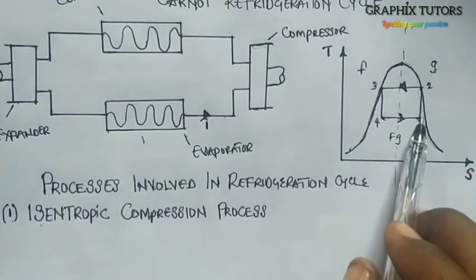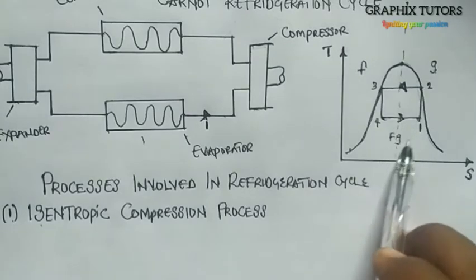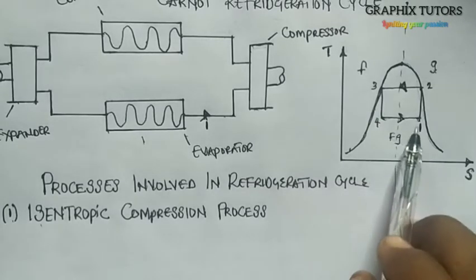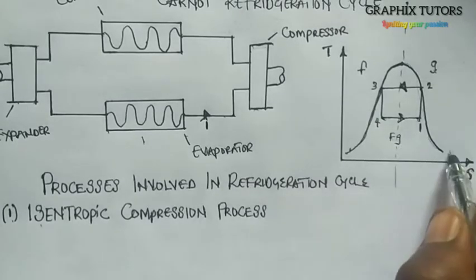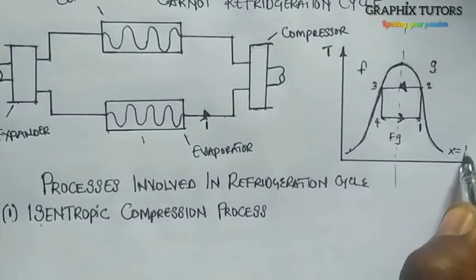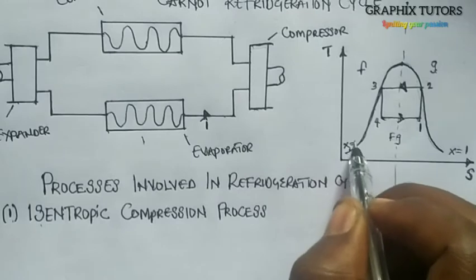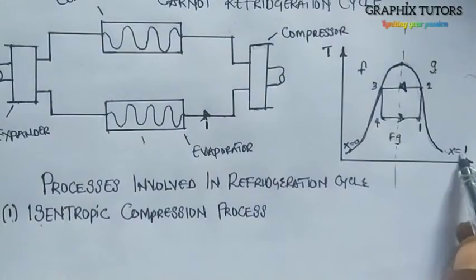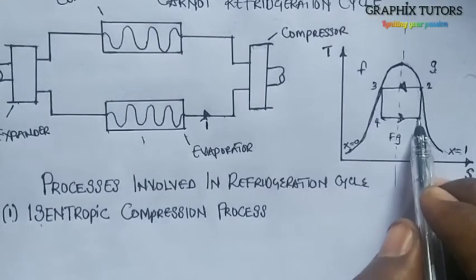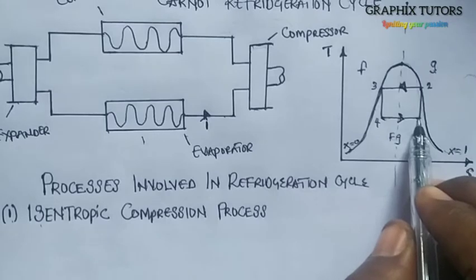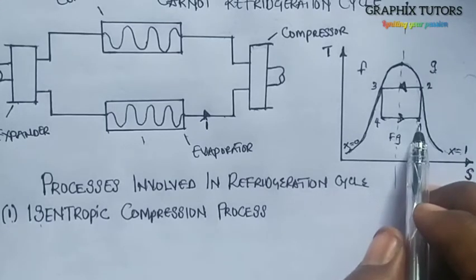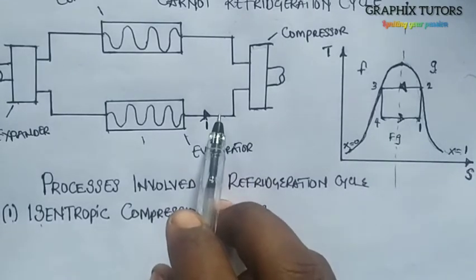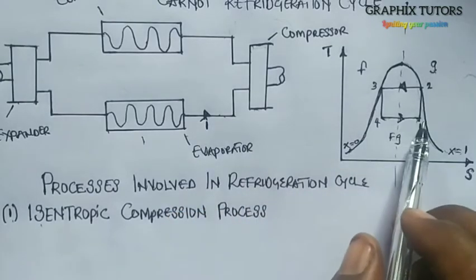Now what do you notice? At state 1 here, it is falling into this region. So it means that at state 1, there's still some kind of liquid, because at this place our dryness fraction is 1. At this place our dryness fraction is equal to what? 0. So everything here is liquid, everything here is gas. But when it is very close to it, that means there is more gas than what? Than liquid, right? So at this state 1, there is more gas than liquid, so it's something like a wet vapor.